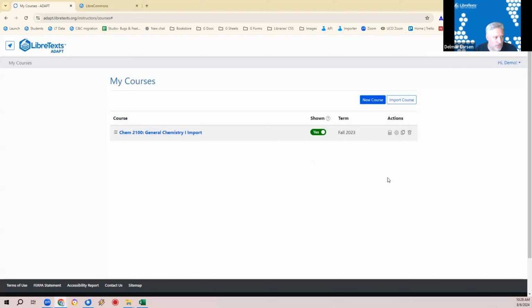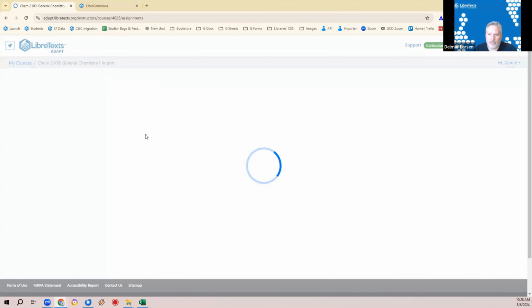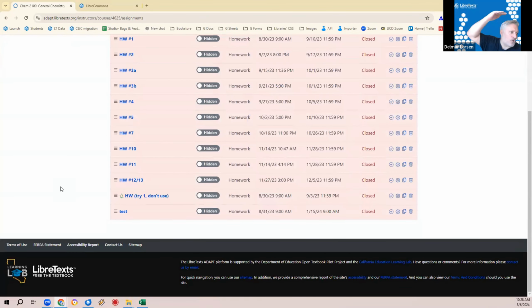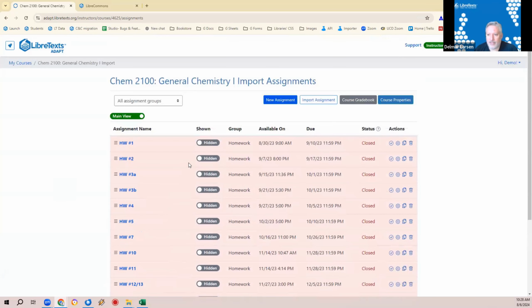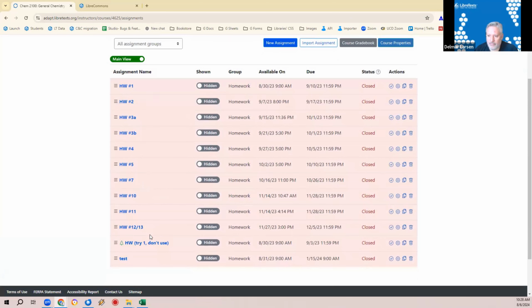Let's take a quick look at what the course looks like. So I'm going to click on here, and it's going to provide a tabulation of the next level. Remember, course, assignments, questions. So these are the assignments, which are basically 14 homework assignments. They are available at a specific date and time. They are closed at a specific date and time. This tells you the status with respect to the current date and time, which basically means that these things closed last year. So this question is completely closed. Students first won't see any questions when they log into this course because every single assignment is hidden.